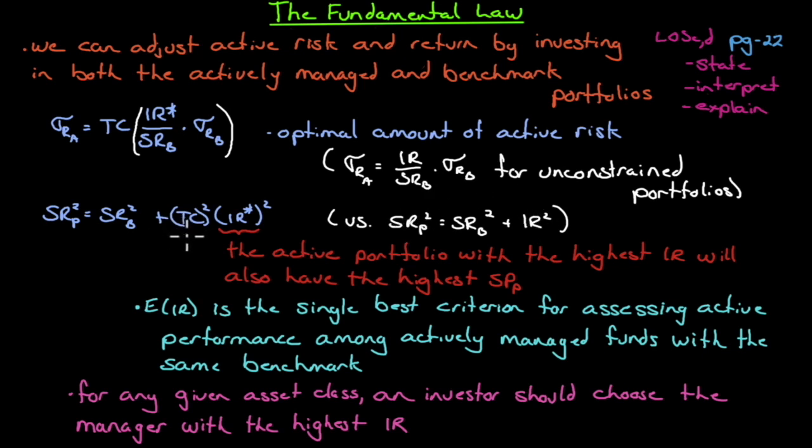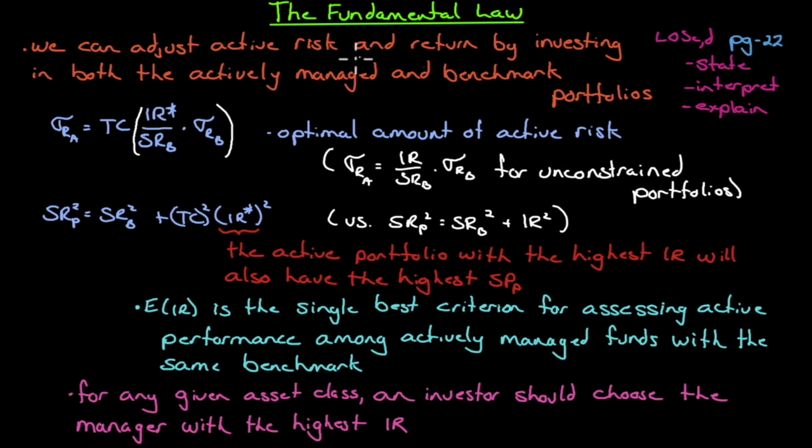Well, look what happens to it now where the transfer coefficient goes, because you've got to dial that back, right? You're not going to get the highest Sharpe ratio. As soon as you start constraining the portfolio, you're not going to be able to achieve that. So notice that this is IR for the unconstrained portfolio, much as it is here, but we stick the transfer coefficient squared in front of it. Later on, we'll interpret the transfer coefficient squared. It's not worth interpreting now. Just remember that's where it goes.